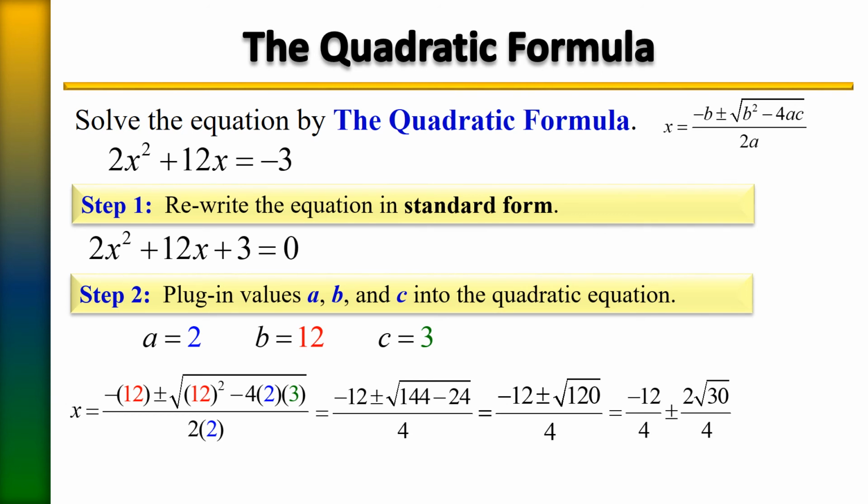Now notice what I did here is I separated the two terms up top, the negative 12 and the 2 radical 30. They both share the same denominator, so one way of simplifying it is you can just place that common denominator under both terms and then simplify. So the first term you would have negative 12 divided by positive 4, which is going to give you negative 3. For the second term, you can cancel out the 2 that they share in common, and then what you have is negative 3 plus or minus radical 30 over 2.